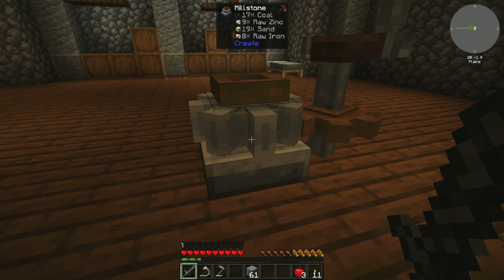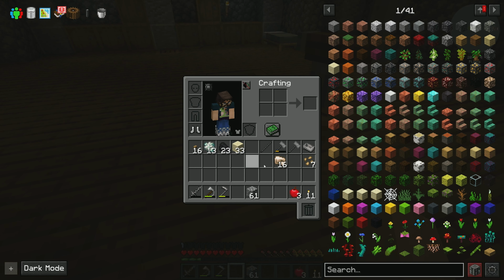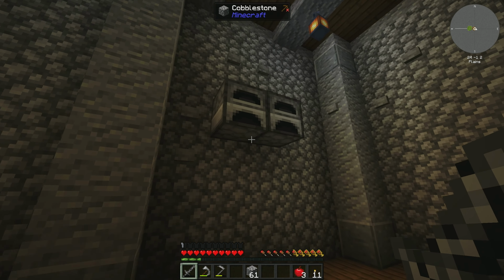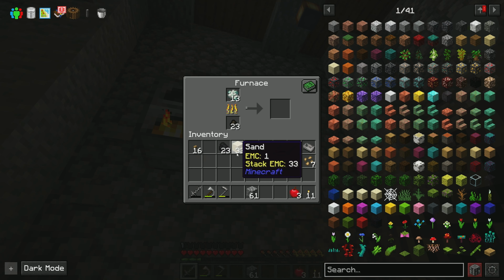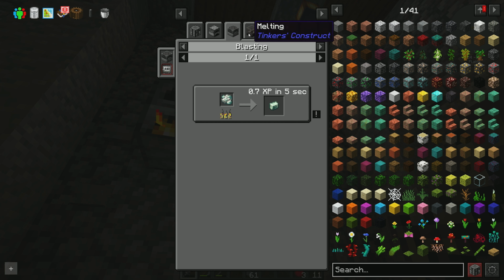But so basically I ground down that whole stack of gravel, and this is what we ended up with. Empty hand, please. 16 iron, some sand, some coal, and some zinc. Perfect. So let's go ahead and cook up the iron that we have. I'm not going to worry about doubling right now because it's really not going to be too beneficial. I mean, we really don't have a way to double at the moment is what I'm getting at.